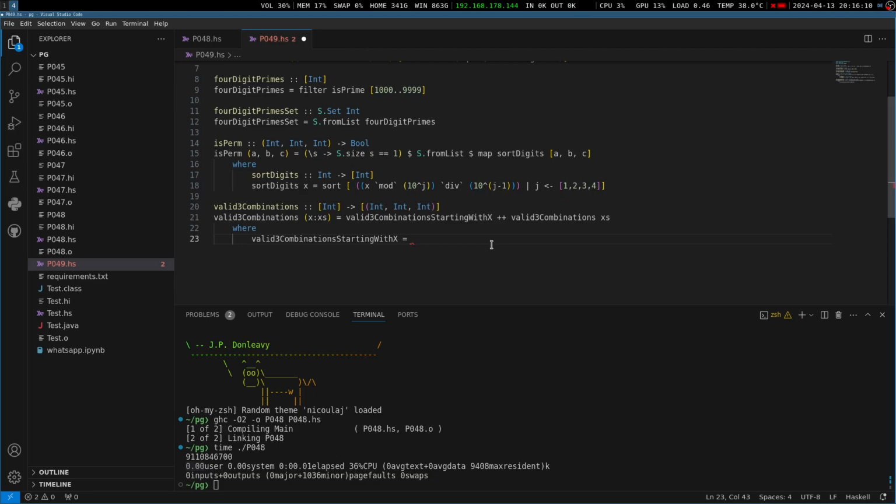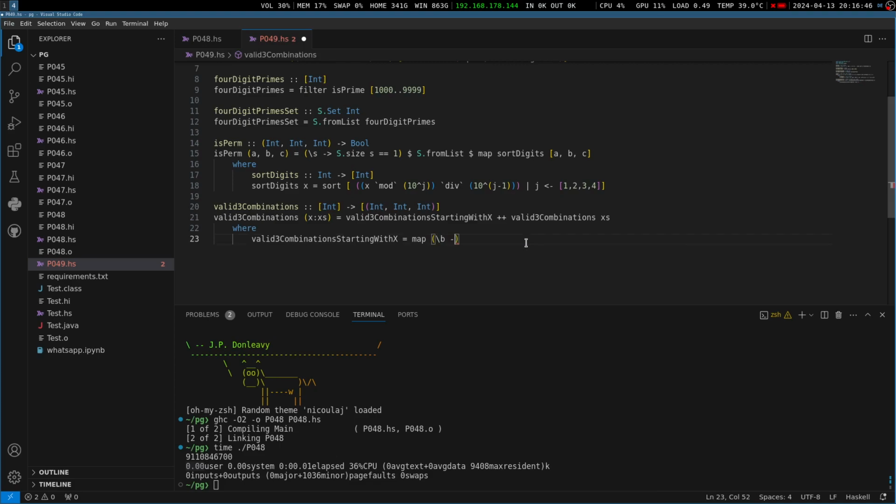So basically, we want to do a map such that numbers a and b, where a is basically our x, so that we can do this more easily.